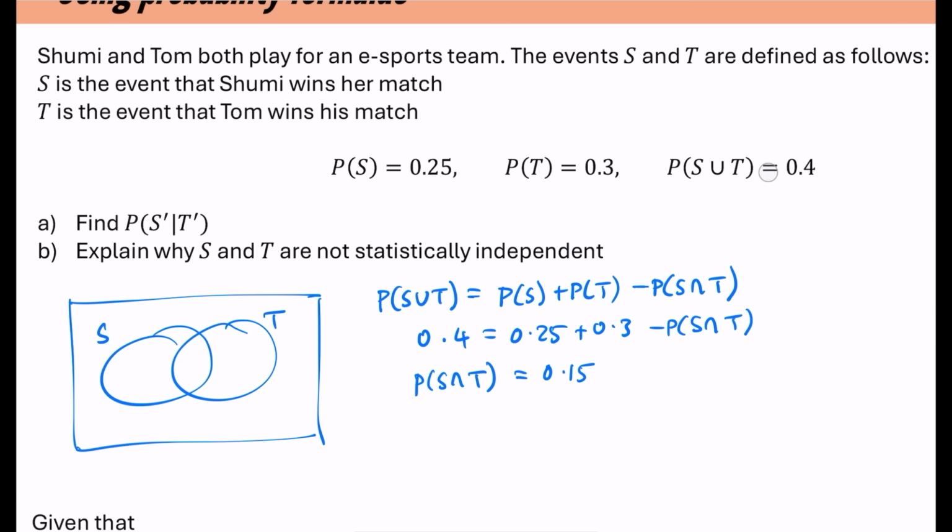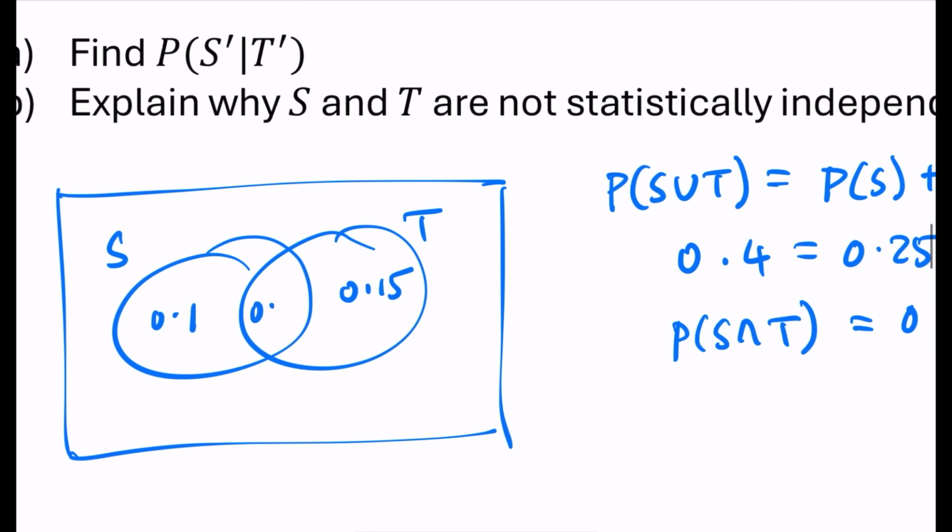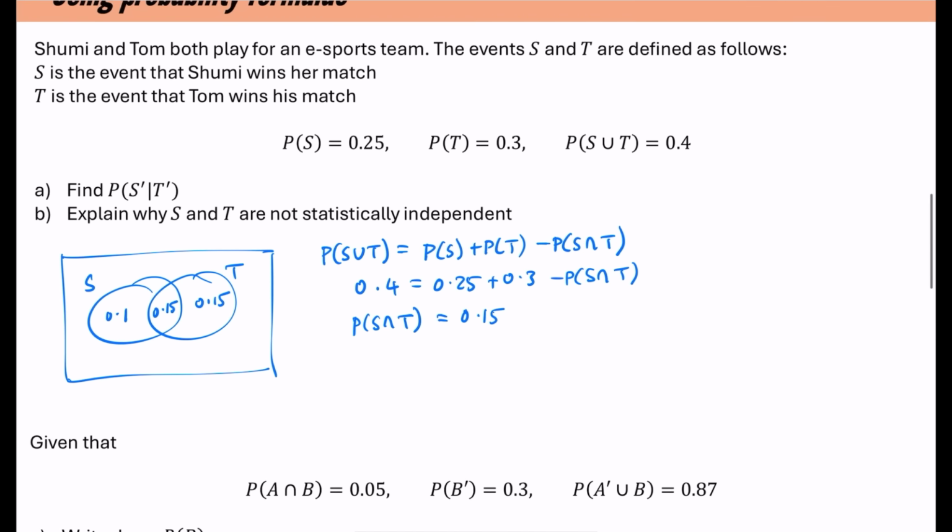I know that the probability of S or T is 0.4, so this whole thing that we've got here is 0.4. And I know that this part, for example, is 0.3. So if this whole thing is 0.4 and the T loop is 0.3, then this part outside here must be 0.1. I could have done that logic the other way around. I could have said that the whole thing is 0.4. The S loop is 0.25, which means this part over here must be 0.15. And we can then obviously reason that the middle part is 0.15. So using it as a visual tool, you can avoid the formula entirely.